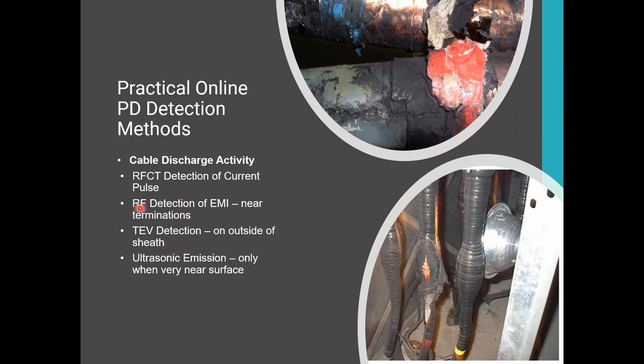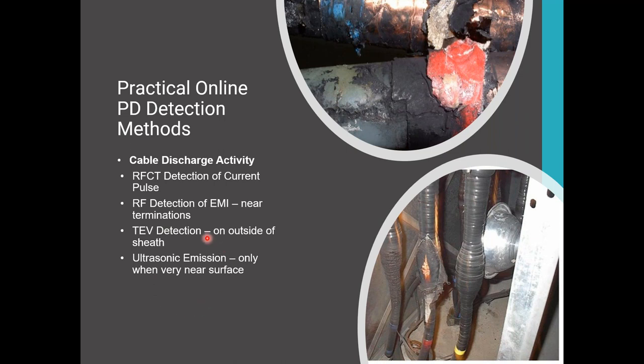We've started to see the use of TEV detection on cables to help identify location. What some of my coworkers have found is if you have a TEV sensor that's got locating capability, so typically it's going to have two sensors that are tied together, you go on the outer section of the sheath, you could actually, based on time of flight between those TEV sensors, identify where on that cable the problem is. One of the sensors is going to pick up the TEV pulse before another. So you're able to move down that cable and identify where the pulses are coming from. So TEV has been found a good tool for locating it once you identify the cable with partial discharge on it.